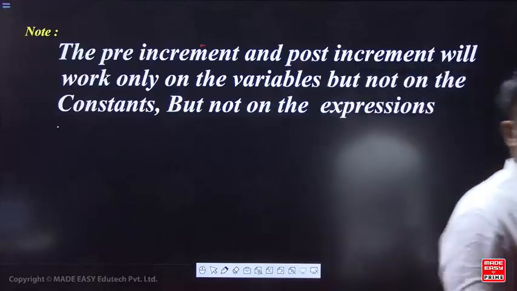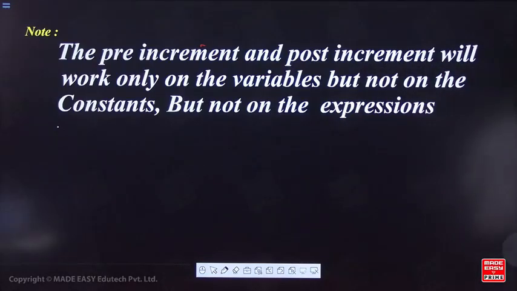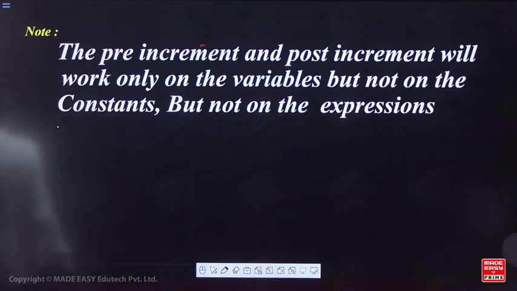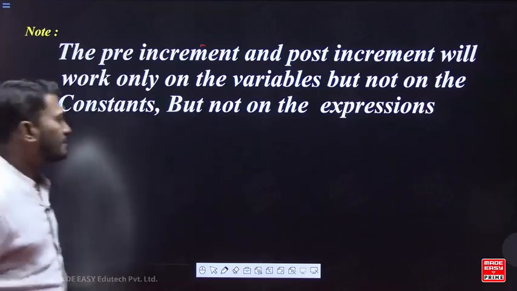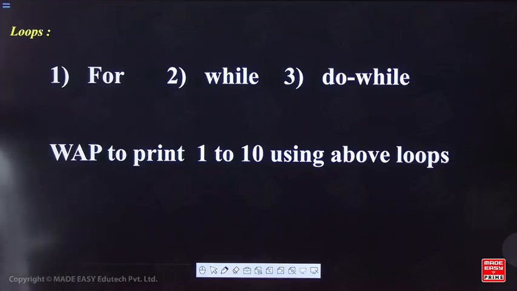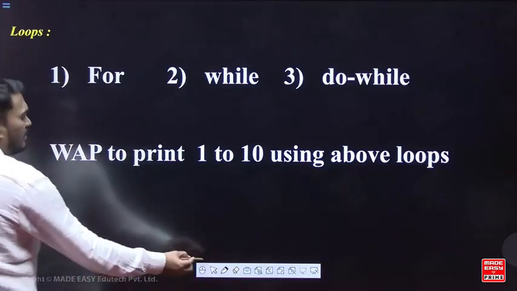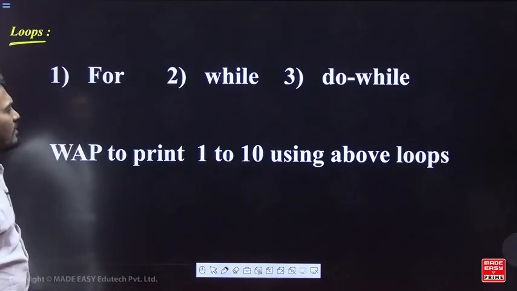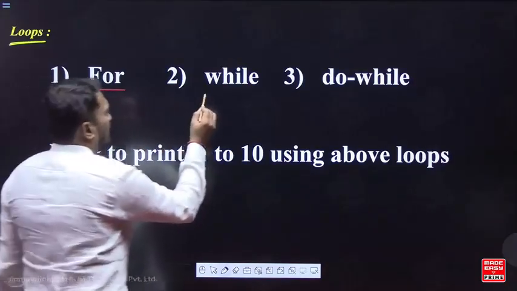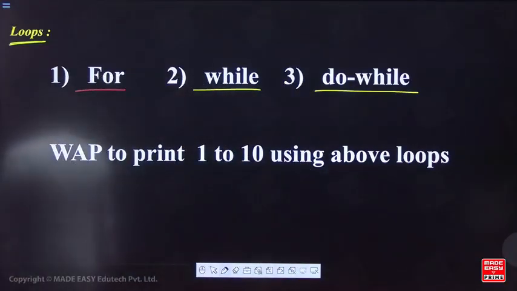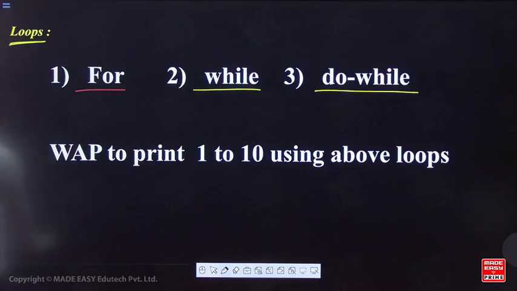Right. So pre-increment, post-increment works only on what? Variables, not on constants and not on expressions. Okay, right. Next, let's move on to loops. Keep the heading loops. So what are the loops we are having? For loop, and next while loop, and next what? Do while. Decrement also same thing.